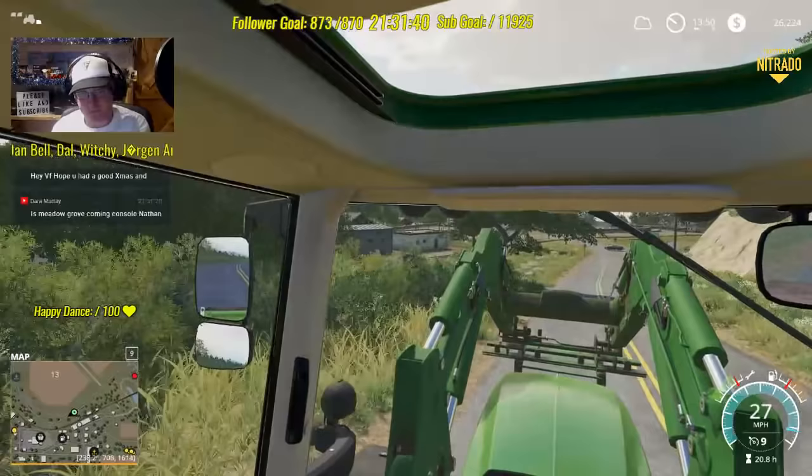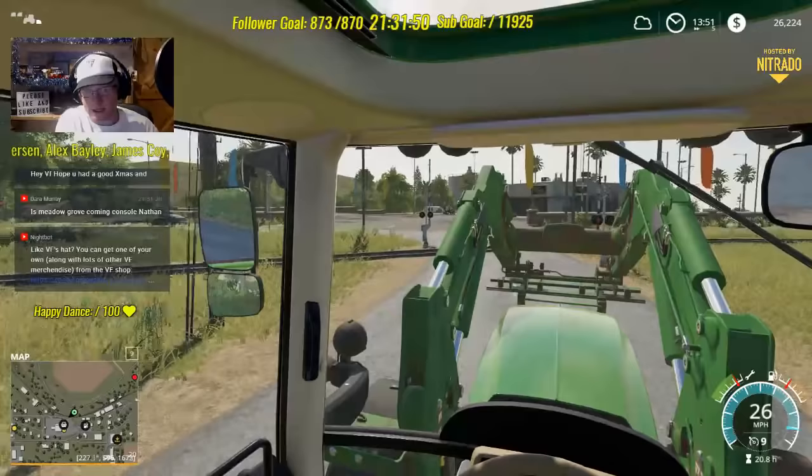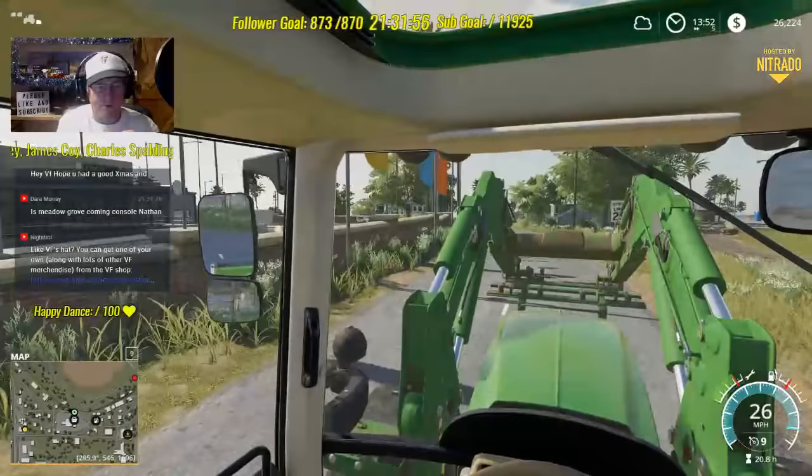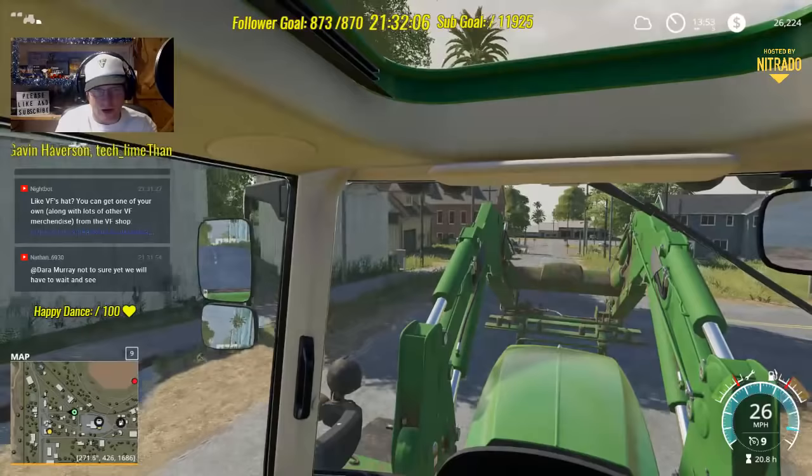So, right, I'm going to go over the railway line. And then take a right. When we get down the bottom here, I'm going to have a look at the OSR, the oilseed radish. Oh, right, so the coffee house is right round the other side.